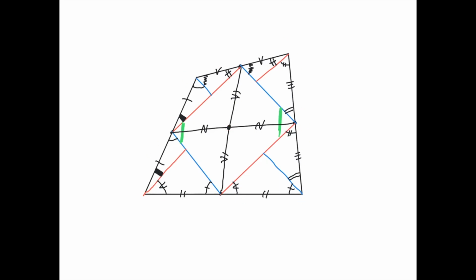And so for any quadrilateral, we can construct this point by taking two midpoints on opposite sides, connecting, and then the two midpoints on the other two opposite sides and connecting and intersecting here. And then we have all these properties. We have that this equals this equals this, and by connecting these midpoints like that, we have a parallelogram.